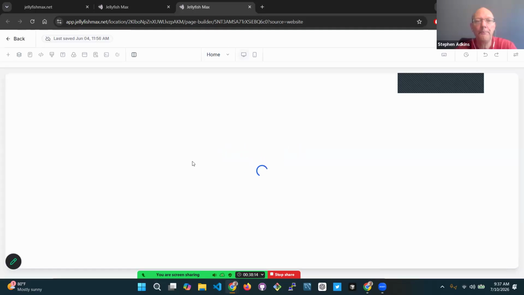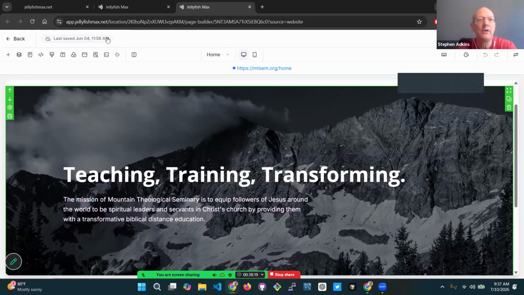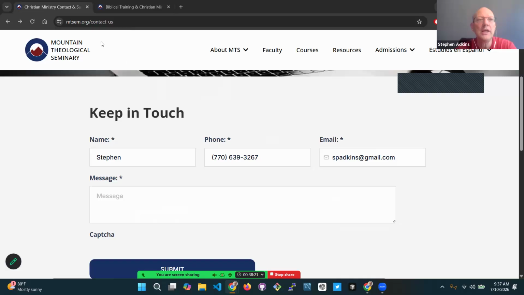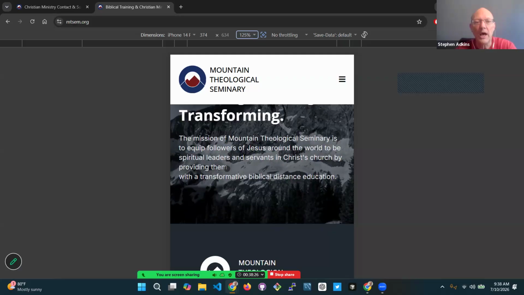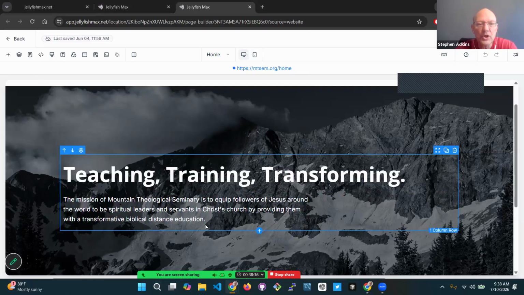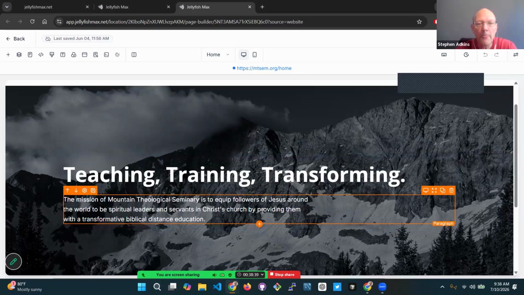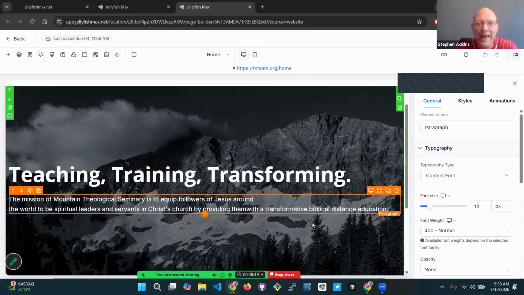So the one thing I found here is that if I'm looking at this page, I see that there's an embedded new line. There's a hard new line here after "providing them." So in other words, this isn't flowing like a paragraph. So I'm just going to click here, and what's happened is that there's a new line there. So I'm going to delete the new line and add a space.